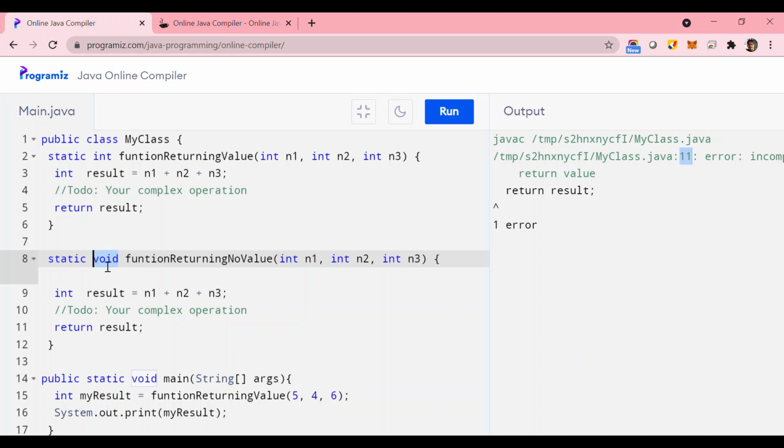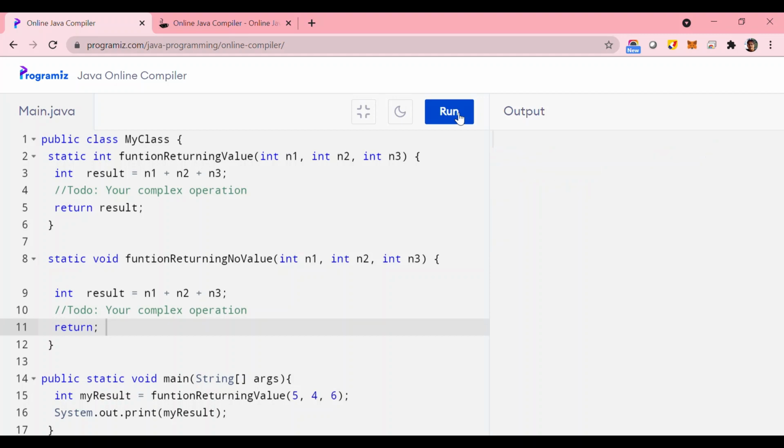Since the function is returning void, but in this line I am still returning this result, the Java function does not expect anything to return at this point. That is why the error is there. In order to rectify it, let us just remove this return result. And now let us run this function, and as you can see, there is no more error.